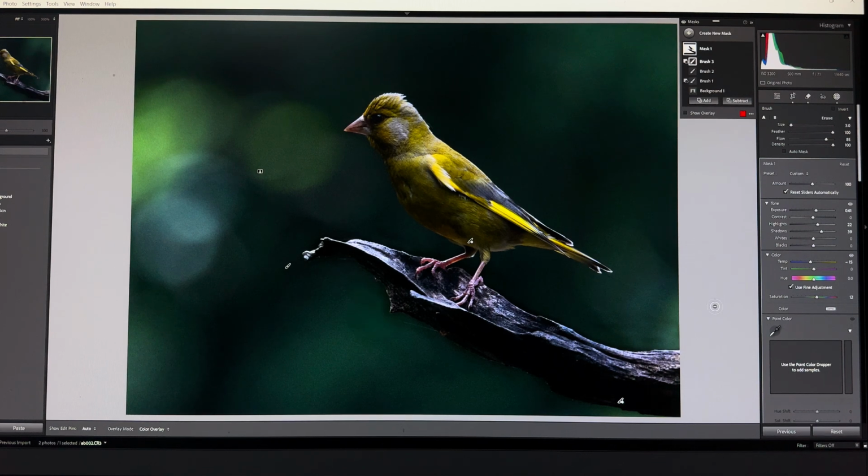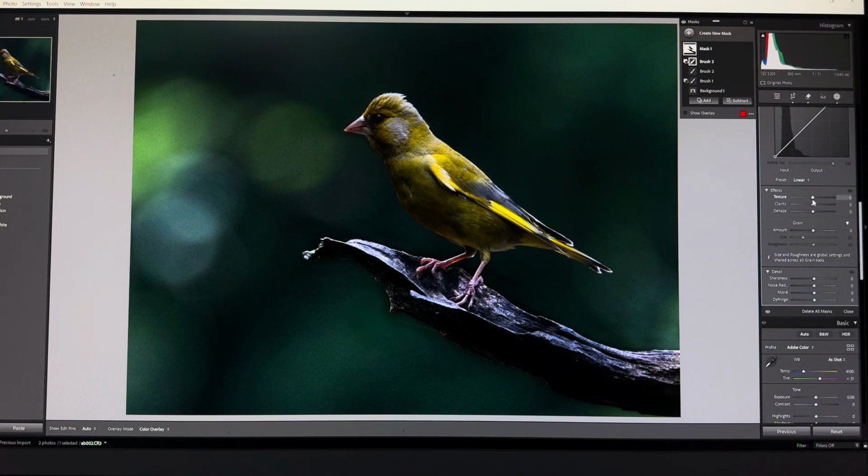Nice. So guys, the next option is very important. You want your image to be a little bit isolated and the background looks smoother, cleaner. So what we're going to do, we're going to take out all the textures, the clarities and the sharpness from the background. Otherwise your image will not look so clean. So in this scenario, I'm going to take out the texture, so that means the details, and the clarity, so it will make it more smoother, and the sharpness. So if you see the changes, the image, it was like this, noisy, and when you take this out it becomes more smoother, nice, and little bit denoised.